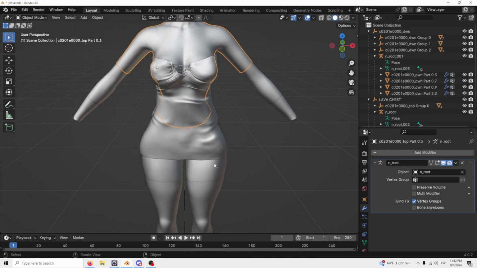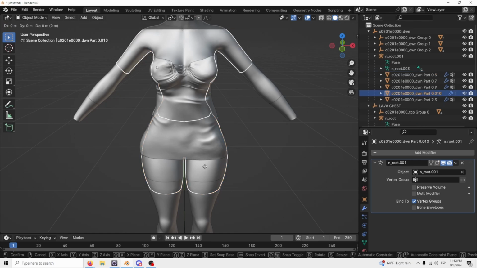So, just as a very quick demonstration of how that works, if I want the weights to be copied from both the chest and the legs, I should, first of all, select the chest, then while pressing Shift, select the thighs, and do Shift D to make a copy.